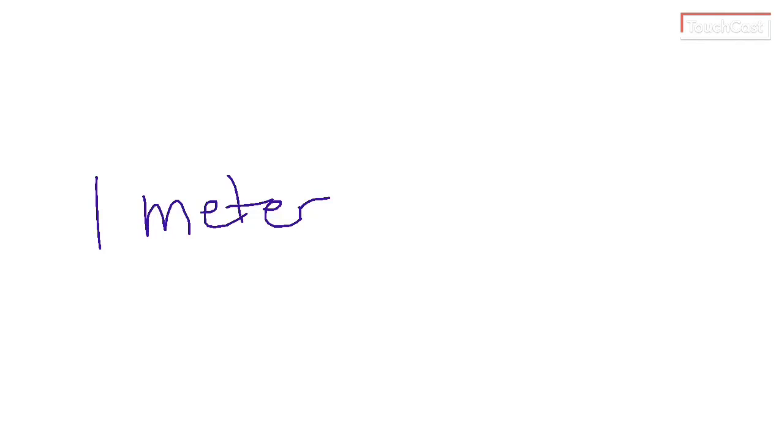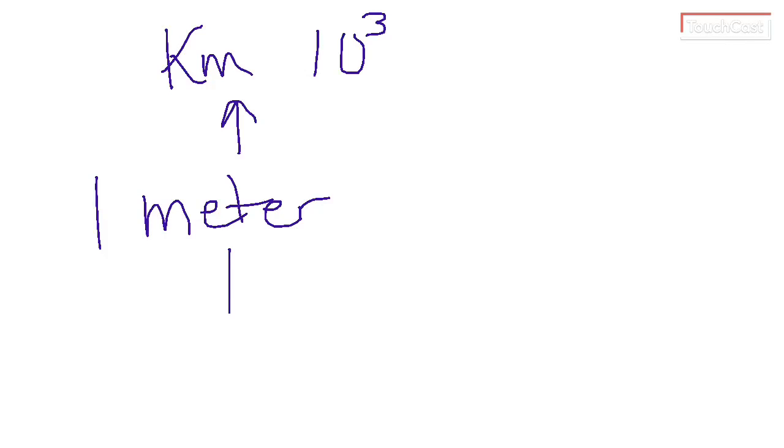Okay, and so as we move up the metric system, we end up with kilometers. And that is known as 10 to the third. Okay, so a kilometer is in 10 to the third power, meaning it's 1,000 times bigger than a meter. As you go down, you get millimeters, and actually just to do a different number, we're going to do centimeters, okay, which is 10 to the negative 2. Okay, that means a centimeter is 100 times smaller than a meter. And so we need to be able to use these numbers as we attempt to do some math.